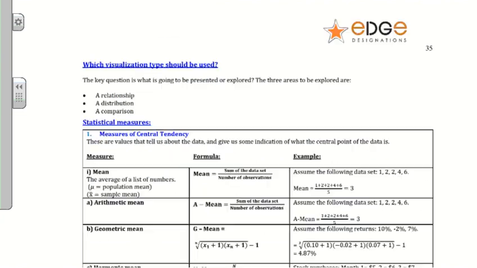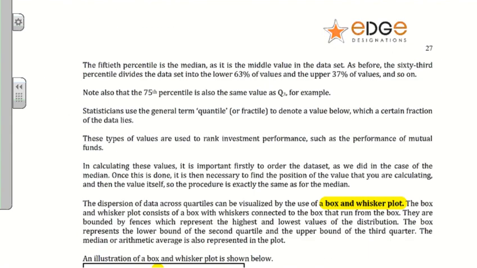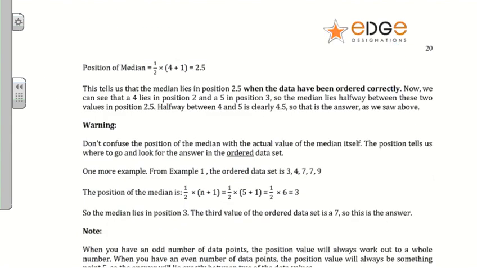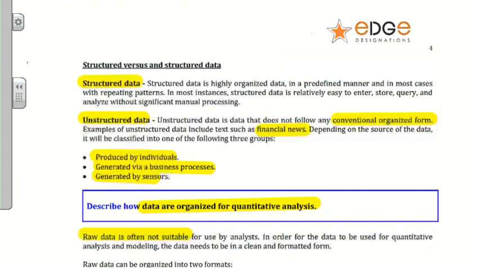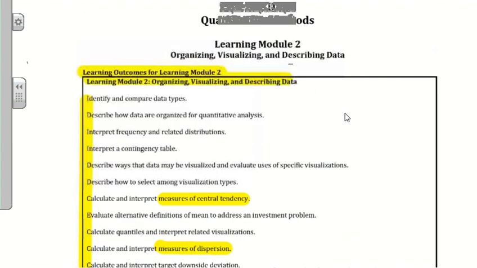What I always like to do, when I'm finished doing a particular learning module, is to go right back to the beginning. No one likes to go back to the beginning when you are finished, but it's quite important. Go back to the beginning, look at your learning module, learning outcome statements over here, and just say, for example, over here, interpret a contingency table. If you say to yourself at this point, a contingency table, I have no idea what that even is, perhaps you need to go look at that again.